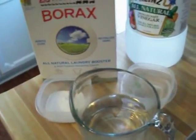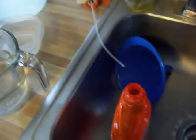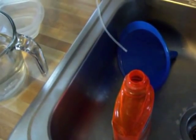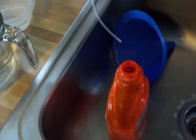Alright, now I'm going to use a 32 ounce bottle. It's just an empty bottle. I have already put in my one quarter cup of dish soap. I don't care what kind, it doesn't make a darn bit of difference, whatever you like to use.